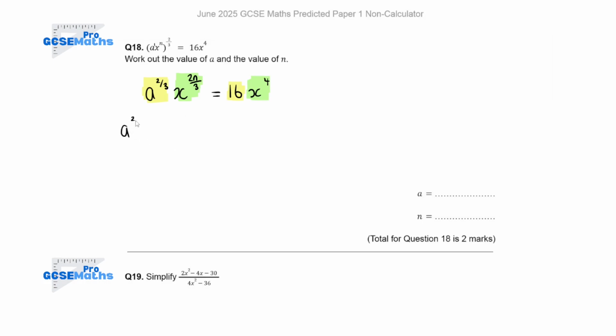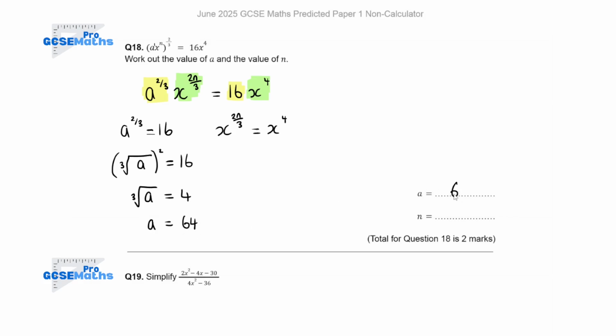So I've got a to the power of 2/3 is 16 as one equation. And then x to the power of 2n over 3 is equal to x to the power of 4. So that's my second equation. So this one's a bit more complicated, but just think about, how do I translate my power of 2/3? Well, the denominator is the root, so that's the cube root of a. And then the numerator you just apply as normal, so that's squared. So do you see how now I could reverse this? So I'm going to square root both sides. Again, they won't make you square root something that's not a square number, so that's obviously 4. And then cube both sides to get back to a. So a is 64. So that's one of them.